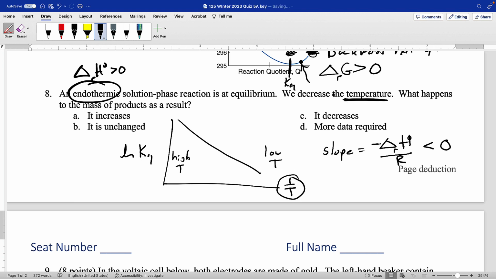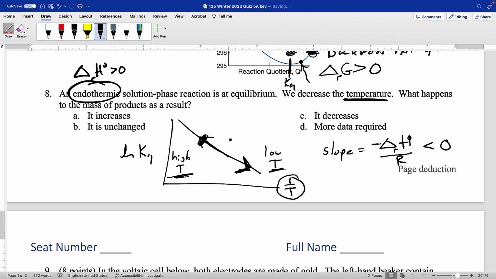So we decrease the temperature. We went in this direction. Right? We made the temperature up. I did that backwards. Decreasing temperature is this way. Ha! Reciprocal axis fooled me too. So watch out. Make sure you actually write it down so that you don't fool yourself.